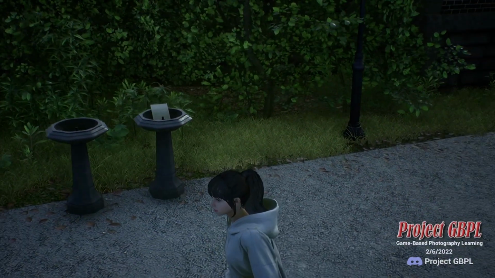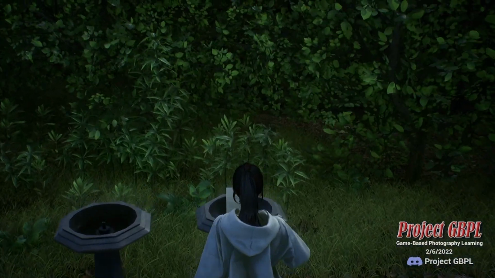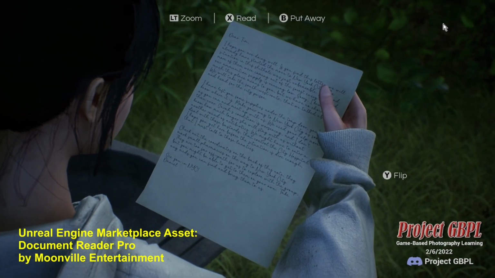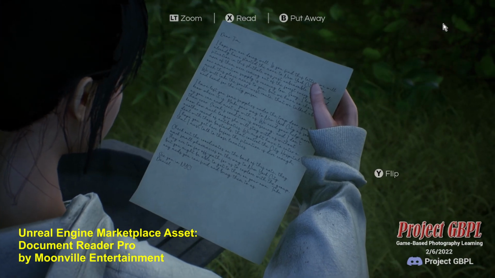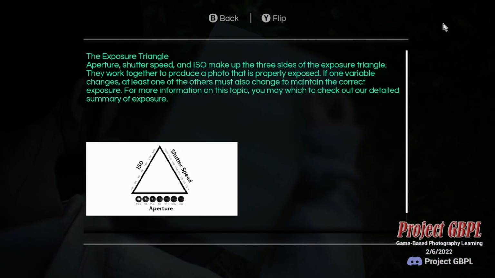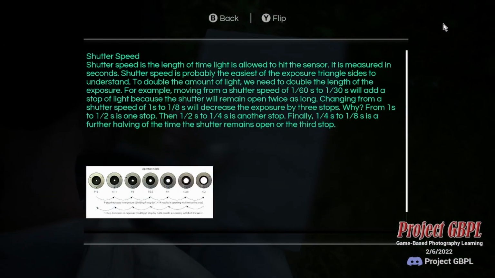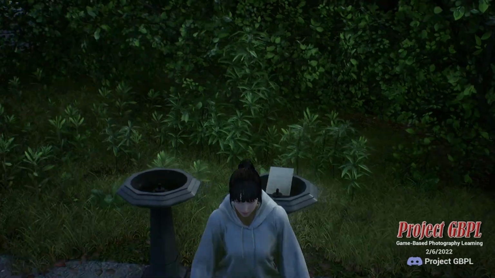Now, in keeping with this objective of having teaching tools integrated within the game environment, I've utilized an asset called ProDocument that's available up on the Unreal Engine marketplace. And what it enables me to do is have teaching content, teaching tools, text graphics that can be called up or made visible at the will and discretion of the player.